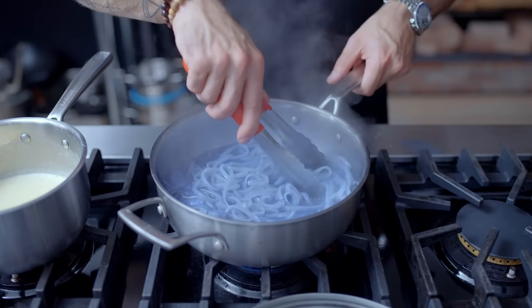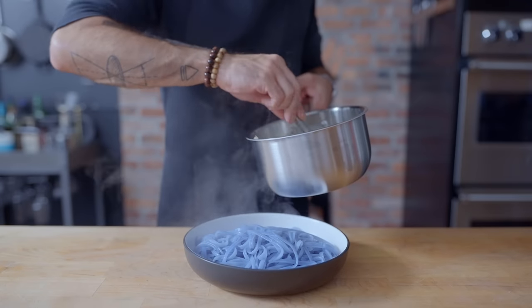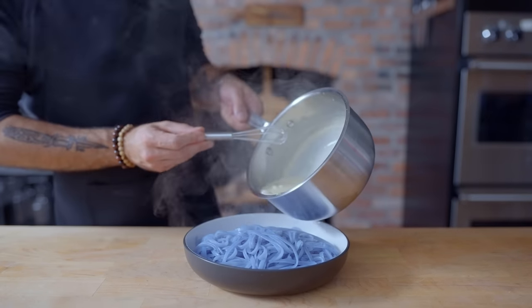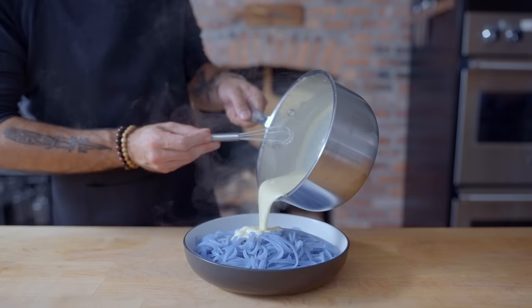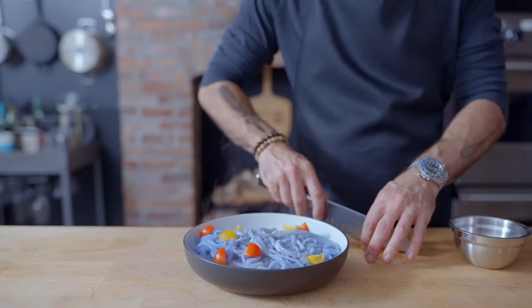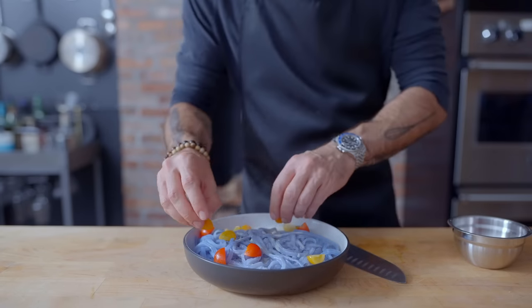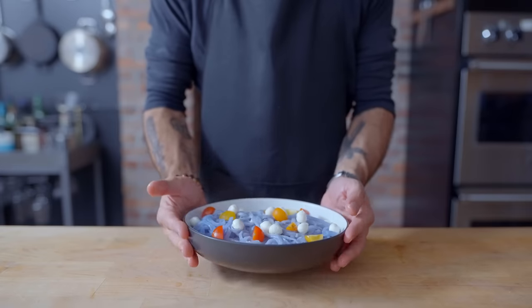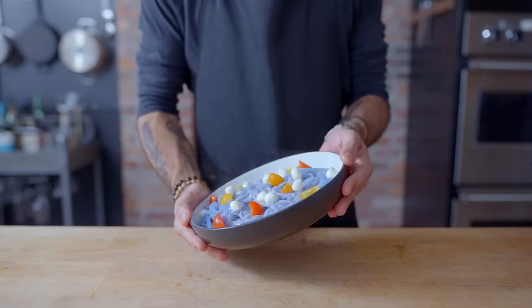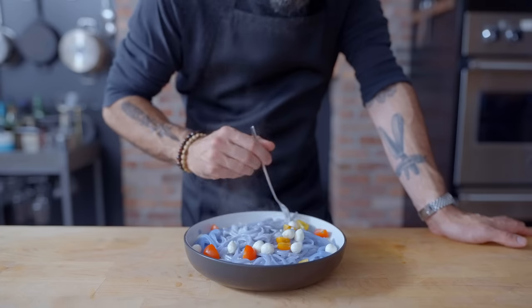Once simmering, we take it off the heat and add one and a half cups of grated Parmesan cheese, whisking as we go. Once the noodles are cooked and the sauce is prepared, we pour it right over the blue noodles in a big bowl. Since it's just boiled cream and butter with some cheese mixed in, it's pretty loose and splashy — I think they were going for a quickie Alfredo vibe. Then to up the alien look, it calls to garnish with quartered tricolored cherry tomatoes and mini mozzarella pearls. And there you have it: Gourmandu's Glow Blue Noodles from the Star Wars Galaxy's Edge cookbook — which, while it might look like it's from a galaxy far, far away, I'm not super confident is going to taste awesome.